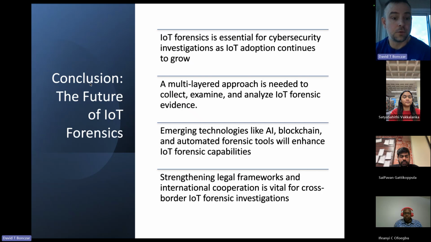In conclusion, the future of IoT forensics. IoT forensics is essential for cybersecurity investigations as IoT adoption continues to grow. A multi-layered approach is needed to collect, examine, and analyze IoT forensic evidence. Emerging technologies like AI, blockchain, and automated forensic tools will enhance IoT forensic capabilities. And then finally, strengthening the legal frameworks and international cooperation is vital for cross-border forensic investigations.